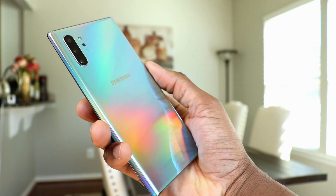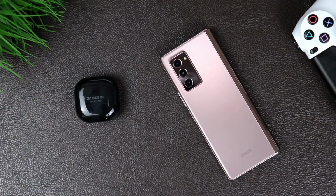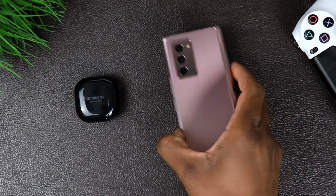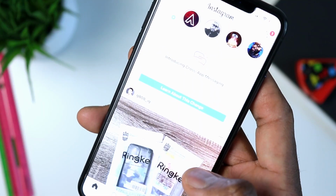Now, don't get me wrong, 4 gigs of RAM may not be as small, especially for Apple, given the way they do RAM management. It may not be as small as it may appear, but I still think it's pretty tight, especially if you compare to other flagship phones that have that standard 8 or 12 gigs of RAM and so forth. So this part of the performance has been suffering a little lately.